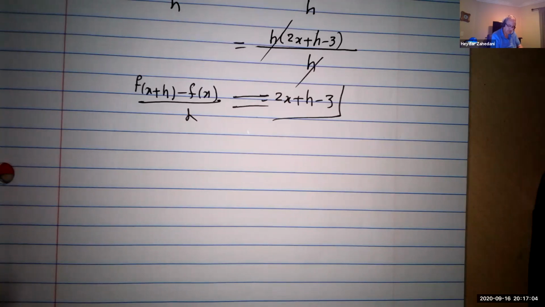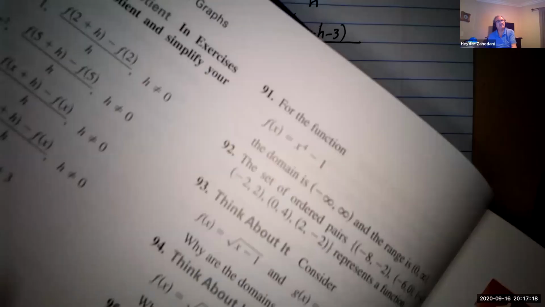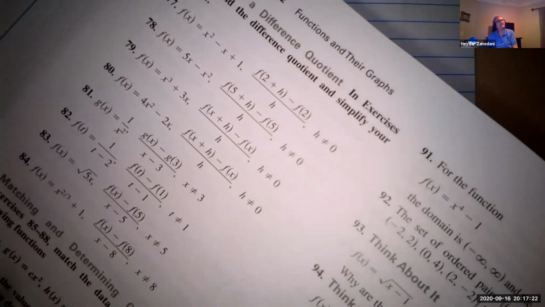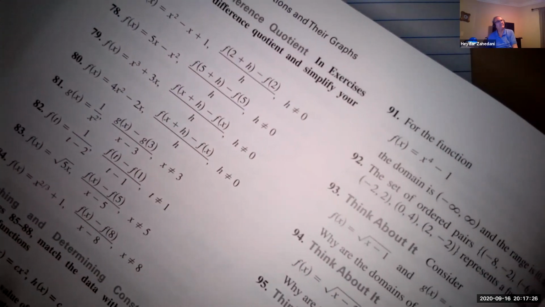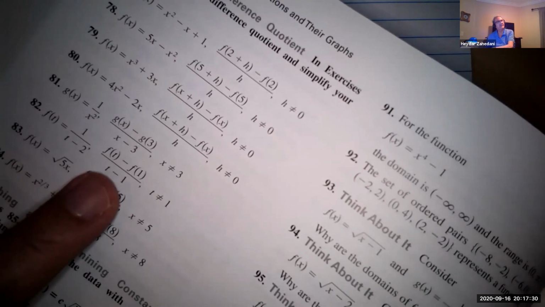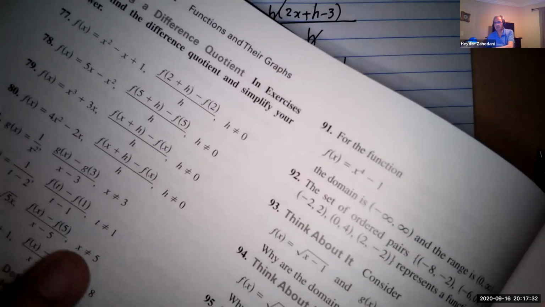That's it. Your book, this is, and I have assigned some for you, you see? This is going to be where you are going to see it. You see, look at this. Both versions are in your book. This is the version that I gave you, okay? And this is the other version.